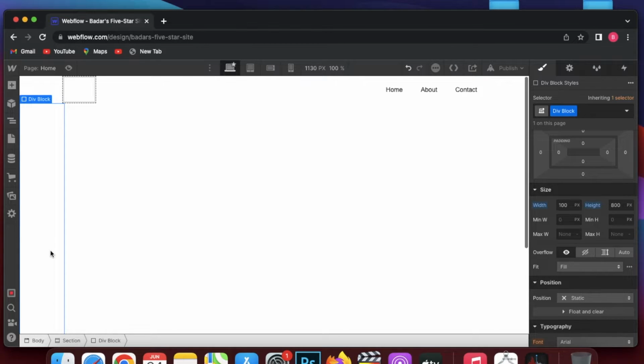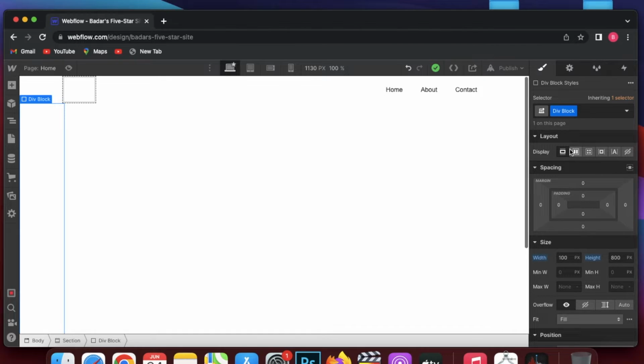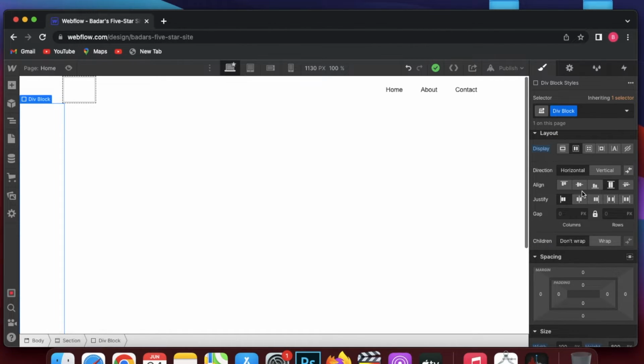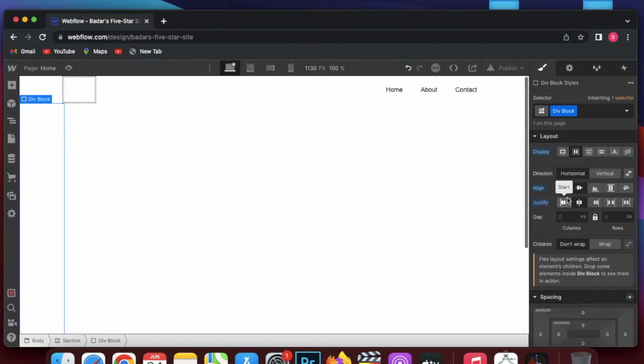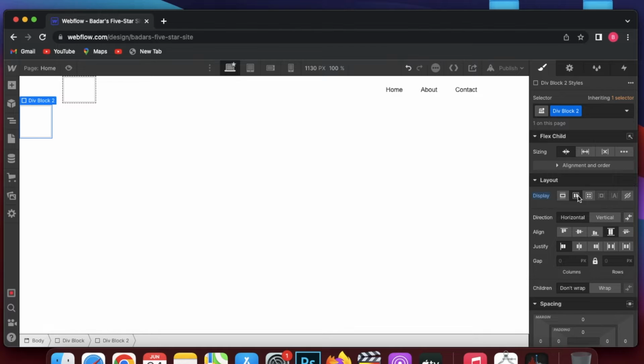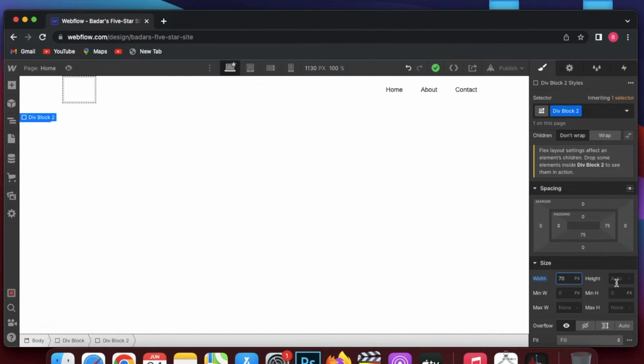This div block we will add in is our container for all the components that we add within. So we want to be able to move this div block inside of our actual div block, and we want to do that using the layout. In the layout here we have some options, but the most important one is definitely the flex layout. If you don't know what the flex layout is, it essentially allows you to align things, whether it's center, vertical, left, right, up, down. It allows you to move things within a container or within a section, div, whatever it is. Let's align it to the center both ways, and now we have this div block here. Now this div block we will give a height of around 80% and a width of also around 70.